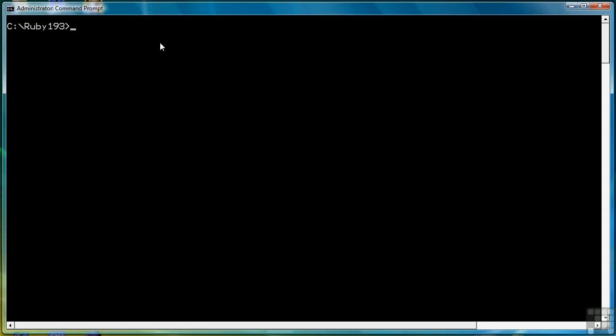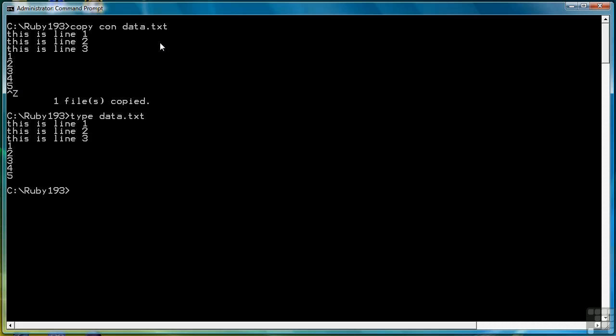I'm going to show you an old DOS trick for creating a file simply using something called copycon. You type copycon data.txt, or the name of your file, with an extension if you want it. And it's going to copy whatever we write on the console to our file. So we'll just do some simple text. Then we'll add a couple of numbers. Then when we're finished and ready to write the file, we just type a Control-Z, hit Enter, and now we have a file. There's a file.